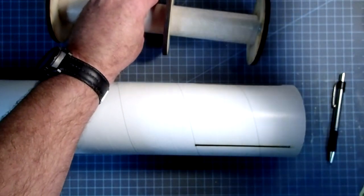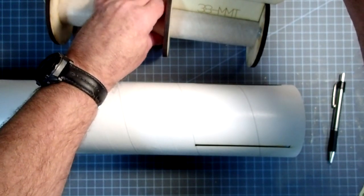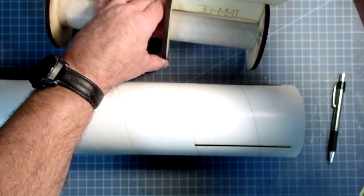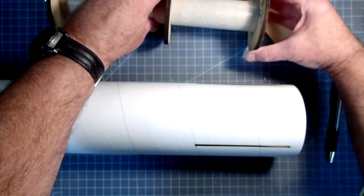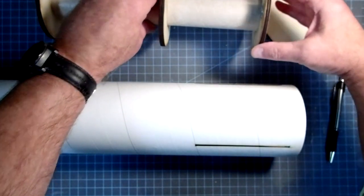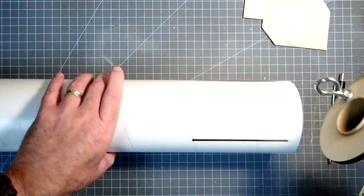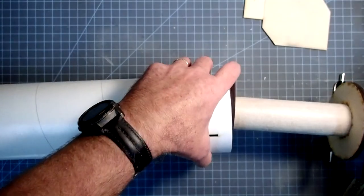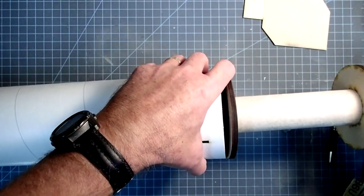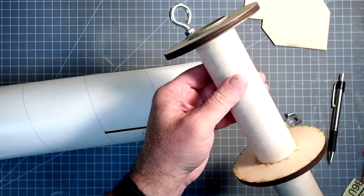Okay, and I'm going to check this again. Okay, so once more that way. And then I can move these a little bit one way or another. Okay, now I'm going to go ahead and dry fit this into the tube, because we also may find that we need some sanding here. Yep, we're going to need a little bit of sanding.